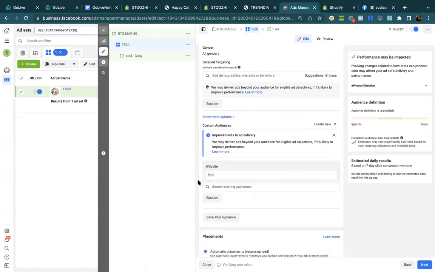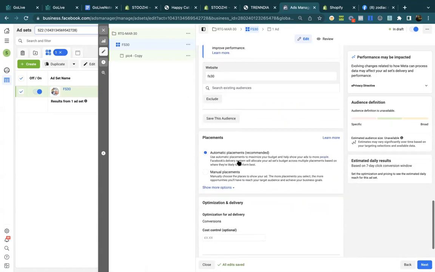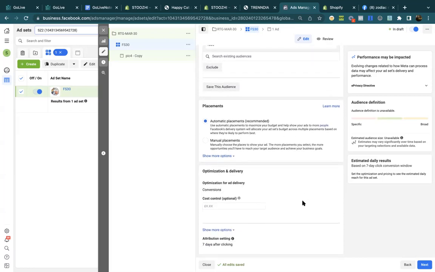So instead of putting our demographic in there like we normally would, with our audiences, we're not putting anything there. We only want people who have come to our website within the last 30 days. It doesn't matter what product they came in there for. We're going to show them our ad. Maybe they didn't like what we showed them last time. They will love this one. In this case, we also leave it on automatic placements. This is retargeting. So we press next.